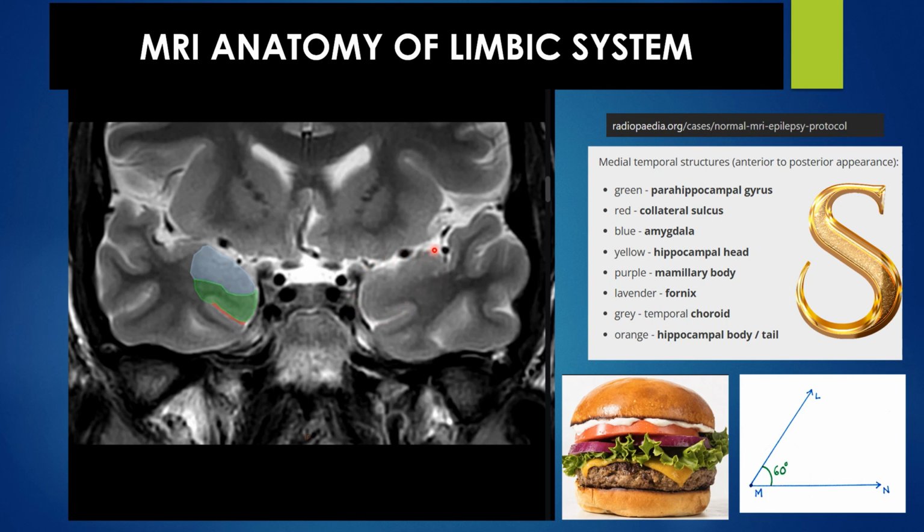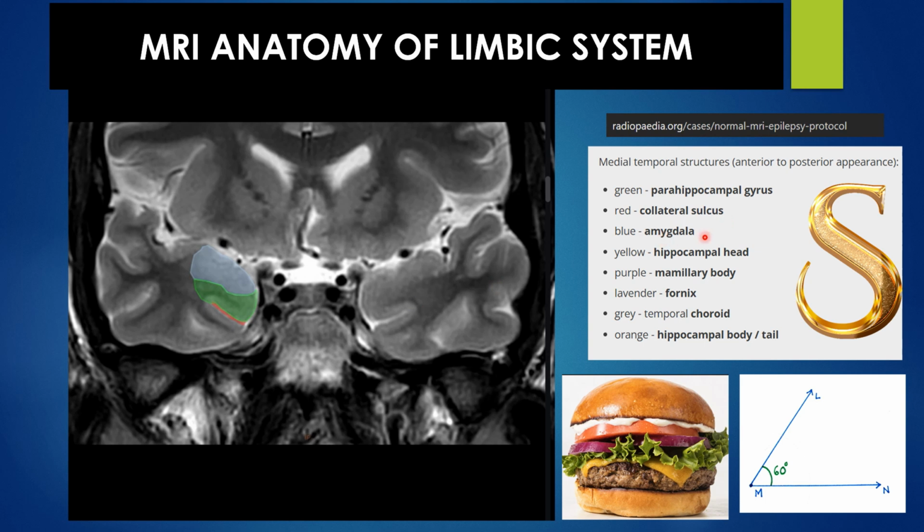You can compare that. There are lots of structures going on here, just by comparing with the adjacent sulci and gyri. See the gyri here, it's very thin. Here it is thick because it's not just the parahippocampal gyrus which is stopping here. There are more structures added to the anatomy here, which is basically our amygdala.